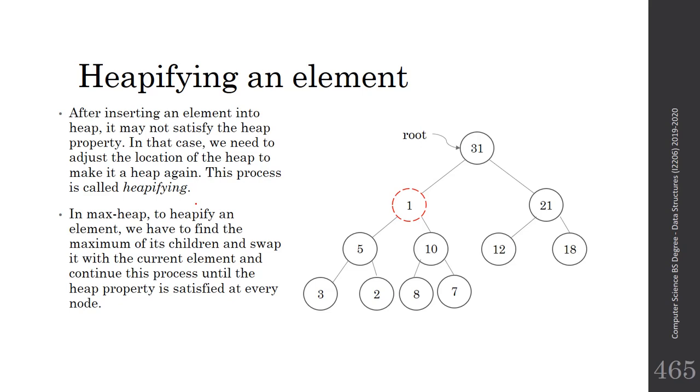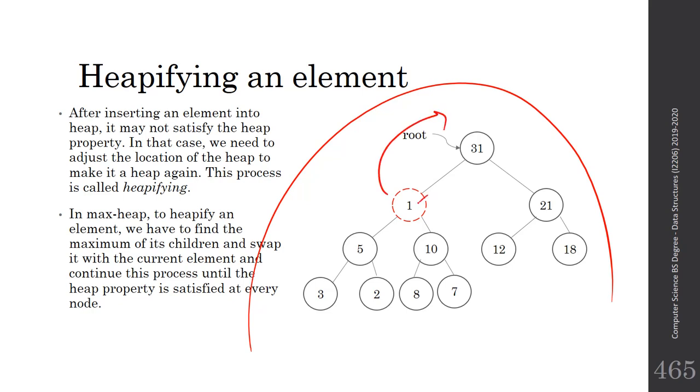So here we have the heapifying of an element. Obviously this tree is not a heap because 1 is misplaced. So I need to change the placement of 1 in order to have a heap. What can I do? I don't have many choices, I cannot move it up because it's a max heap, so obviously I will move it down. If I need to move it down, I need to place another element in place of 1. So what can I place?